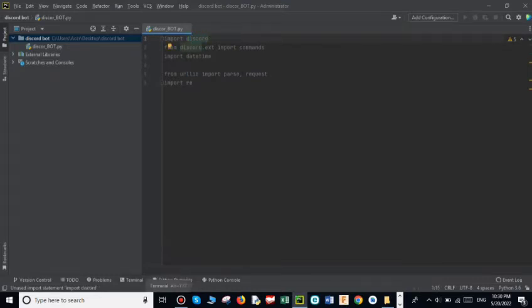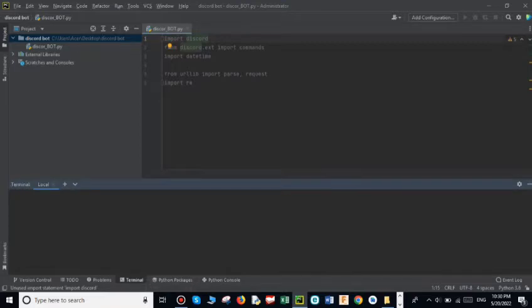If you didn't install the Discord, you have to go to the PyCharm terminal, and you have to write here pip install discord.